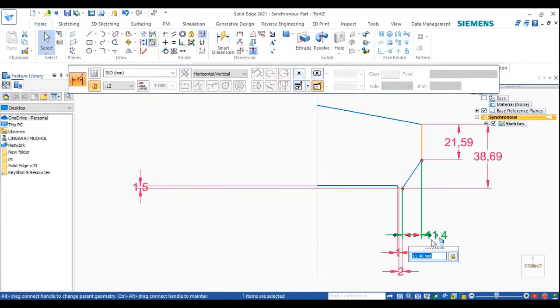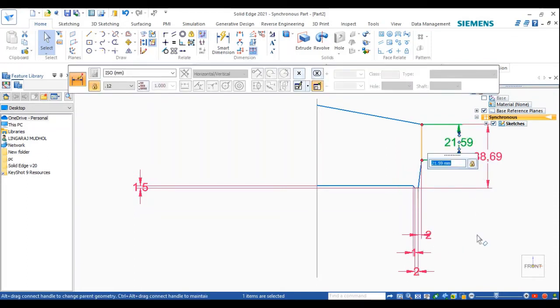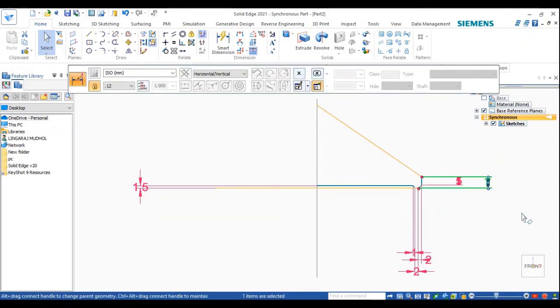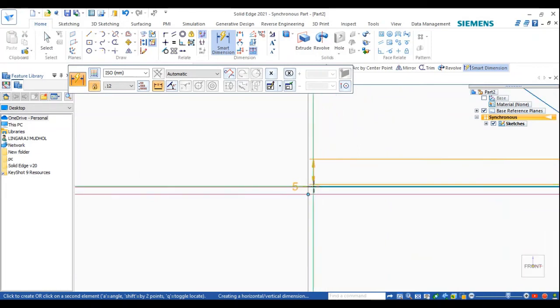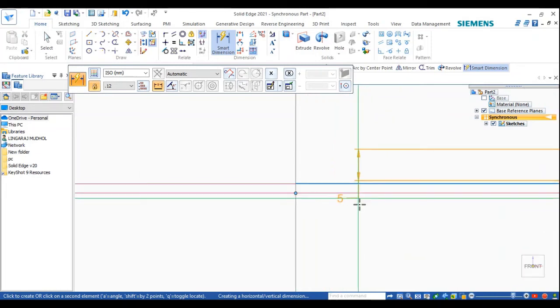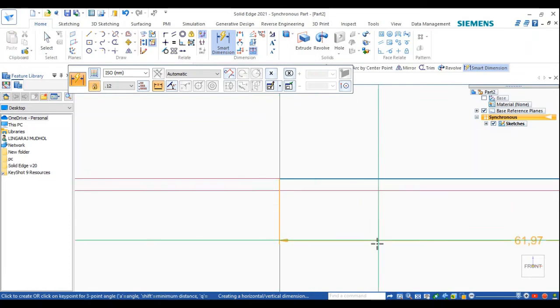This is 1, 2. Again, this they have given us 2. The length of this part is 5. The distance between the axis and the line is 7. You can see now. So now we have to make the total distance.